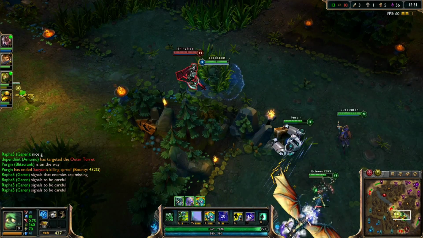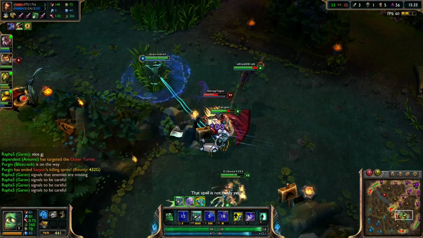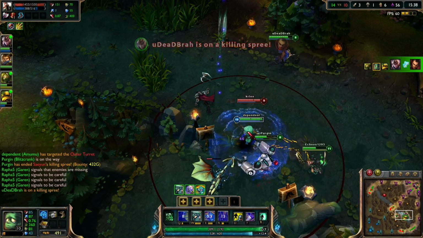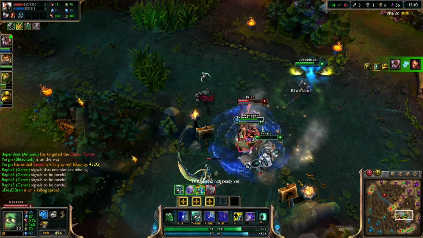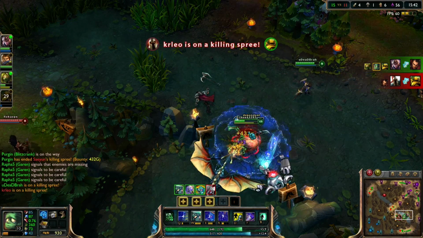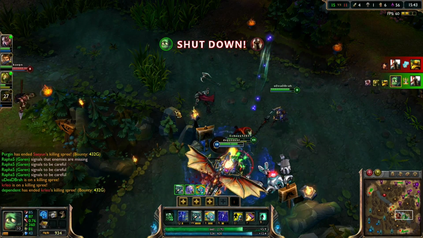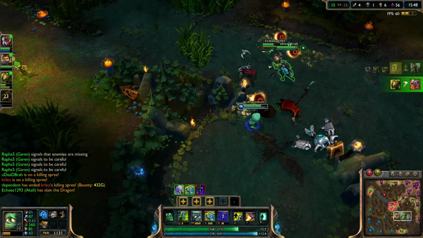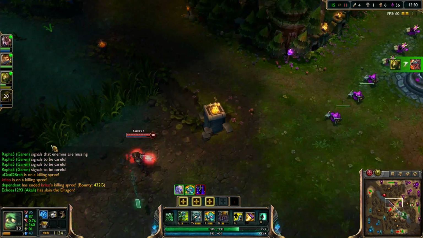Now, I stayed in that bush just to see them coming. I use my W and my E, stunning him so he cannot land too much. Now I see that Pantheon is coming in. We are all DPSing him. We grab it, so we get a double kill, even though Blitzcrank died, and we get the dragon, which is pretty good.